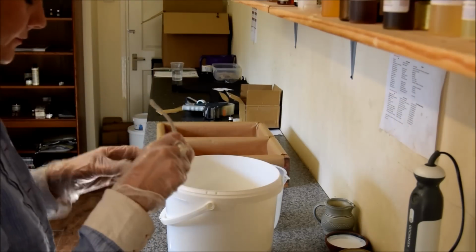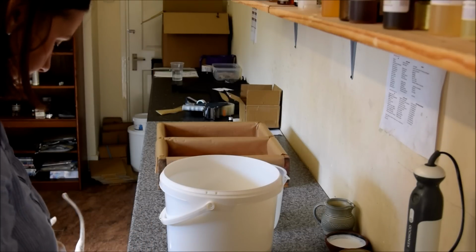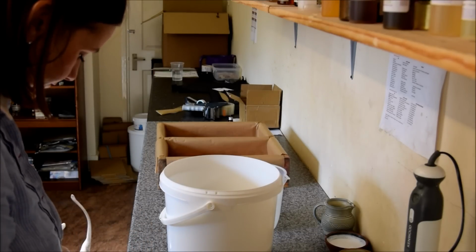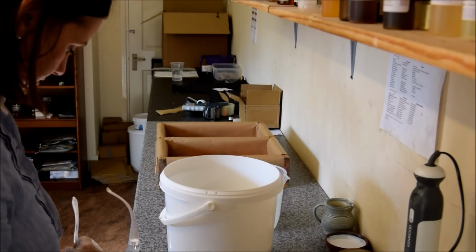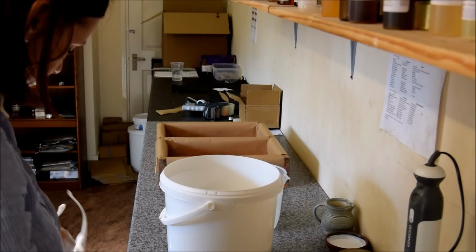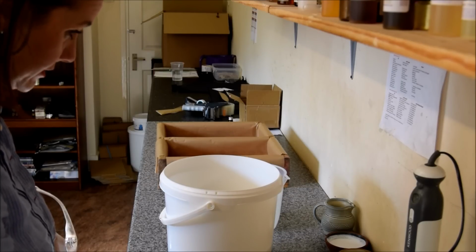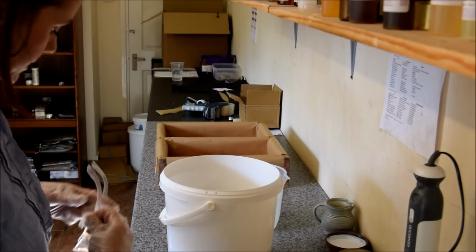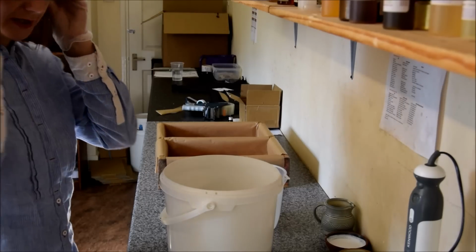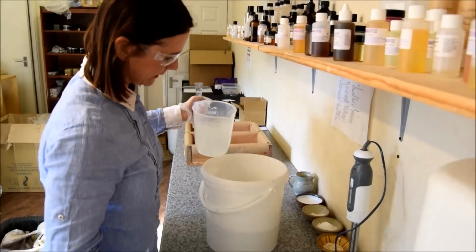So goggles on, so I'm not risking my eyesight, thank you. Somebody in a soap making group on Facebook yesterday, well, I wasn't talking to them, they'd left a status update to say they'd splashed soap in their eye, and I thought, yeah, I know how that feels. So it's a reminder to everybody, every time somebody else does it, put your goggles on. So I'm going to pour in my lye.